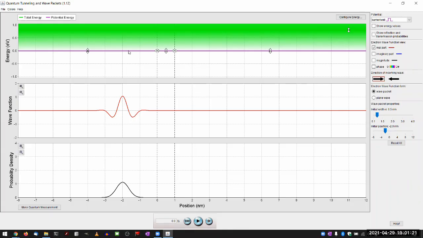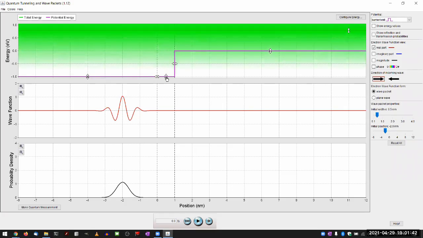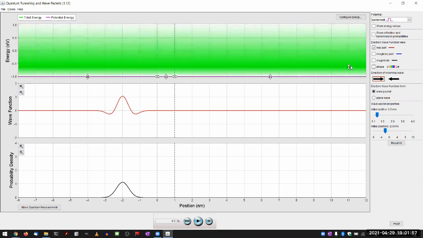I think one thing I can show you is this line here, that's the average energy. The distance between this line and this potential energy represents the kinetic energy. So the larger the distance here, the larger kinetic energy the particle would have, and larger kinetic energy means larger momentum. And you can see it here, how larger momentum means shorter wavelength, and smaller momentum means you can't really see much of a wavelength because it's just one bump.